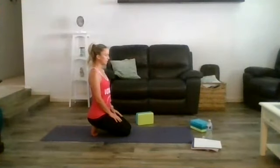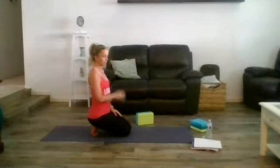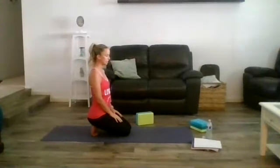Nice deep breath. Maybe focus on your 4-4 breath. So inhaling for 4 seconds and exhaling for 4 seconds. You may need 5 or 6 seconds, whatever it may be, but just making your inhale and your exhale the same length.